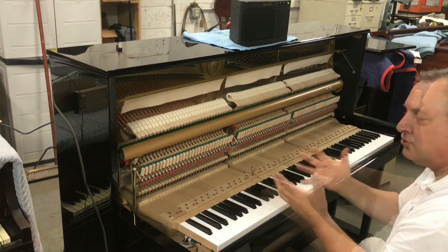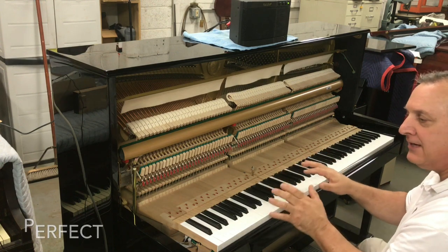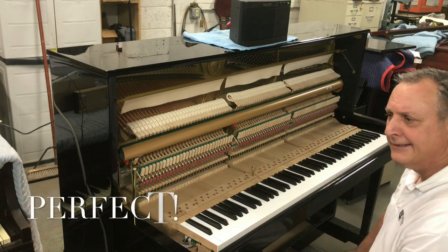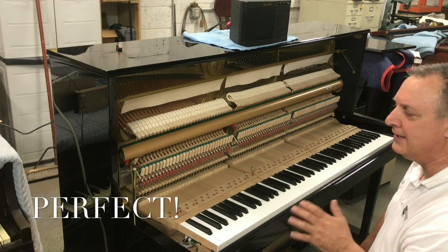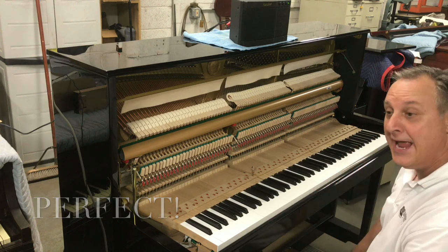Just to have this tool with the piano itself and the way it feels is perfect. Even if you live in a house like where it was when I was a kid, no one wants to hear you practice. So this really gives you the ability to practice the piano in the privacy of your own head.